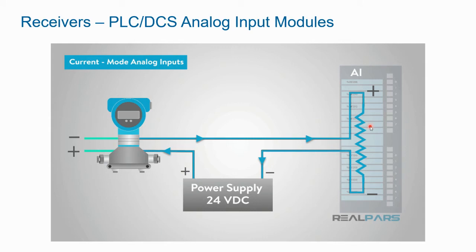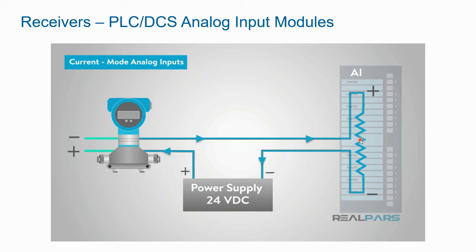So what happens when the PLC receives the 4 to 20 milliamp signal? It again has to convert that into another number or value that the PLC can understand. So we've got quite a few conversions happening here. One is real world measurement converting to electrical 4 to 20 milliamp signal, and then we get to the PLC, we convert again from 4 to 20 milliamp signal into a digital numerical representation. So we call that an A to D converter, what happens inside of this analog input card. A to D standing for analog to digital converter.